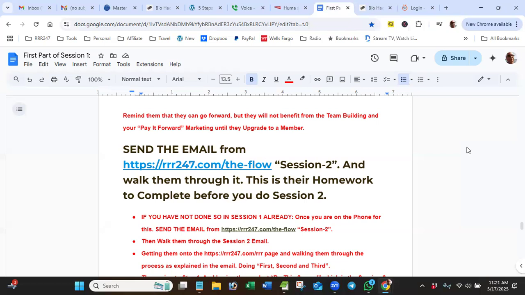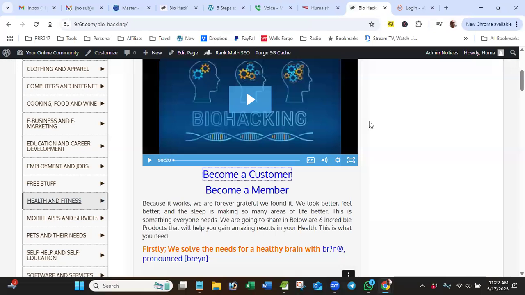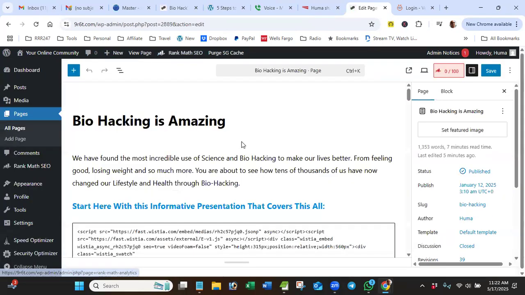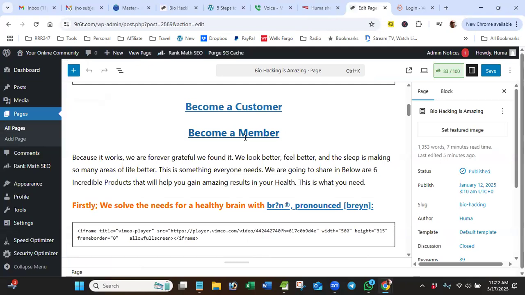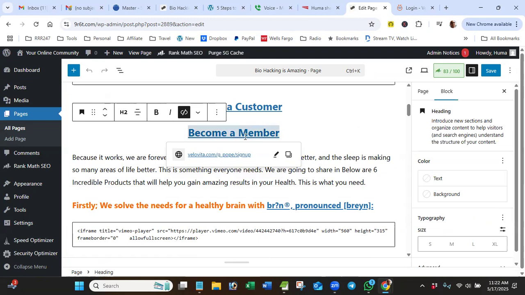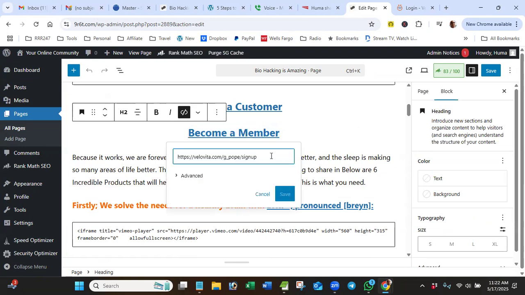All right. So anyway, bottom line is I don't need this anymore. I'm done with that. We're going to go through your page. I'm going to continue doing this. So now I have this button. It no longer says view page. It says edit page. And I can just click it and go right back to where I was, and we'll start changing all of the links. So what I'm saying is if I just change the username only, then it'll go to the proper link on Velavita's website. They have many different things.